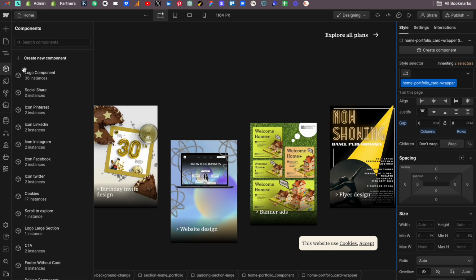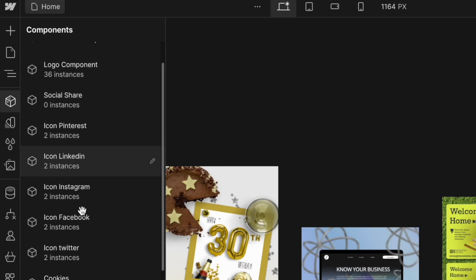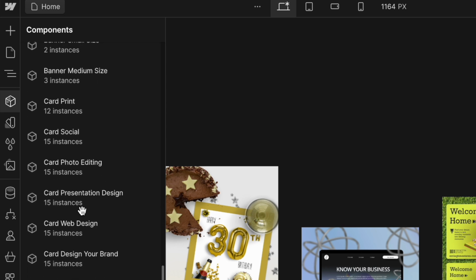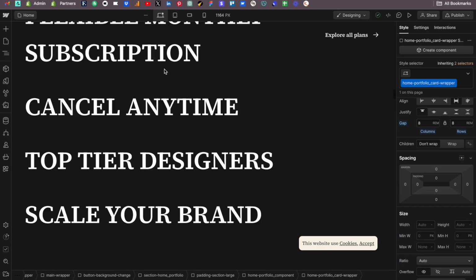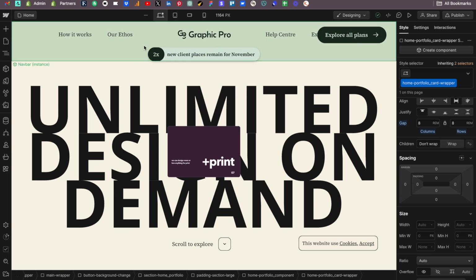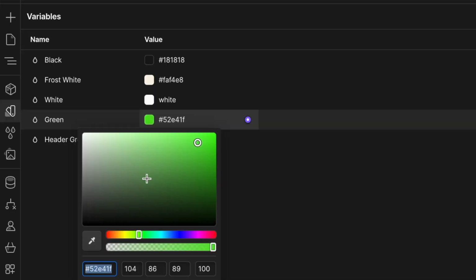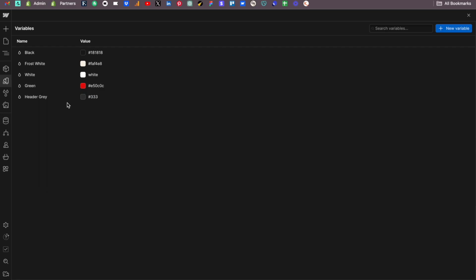Under this, we have components, which means that when one component is edited, the same changes are made to the same group everywhere on the website. Meaning, if you make one edit, the change will be global across the entire website, resulting in an efficient way to make changes. Next, we have Variants, which is where we can pick and choose our color scheme. Make sure you watch our other in-depth video all about how to change colors.